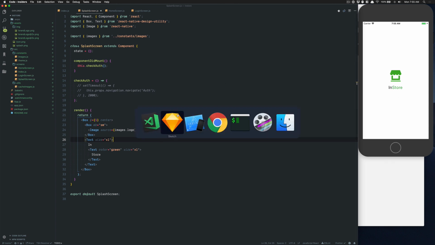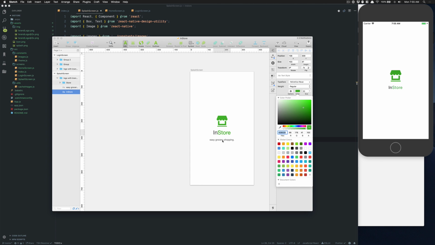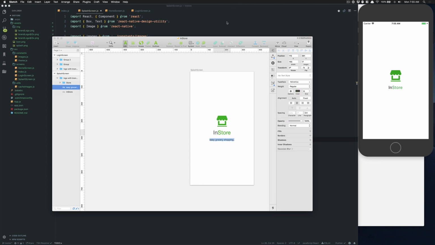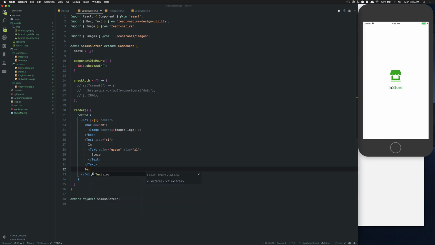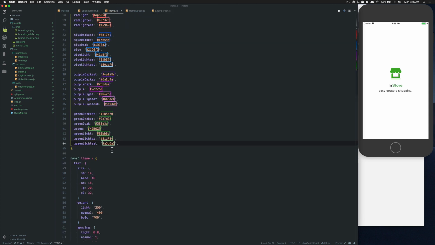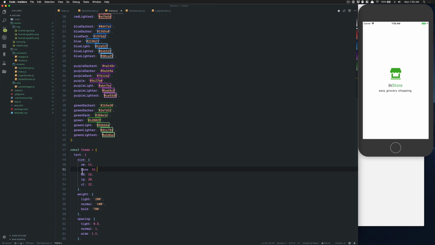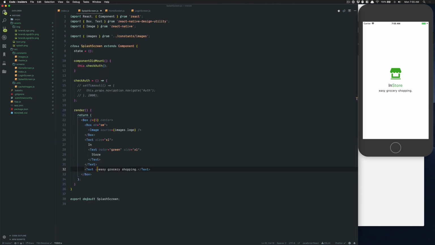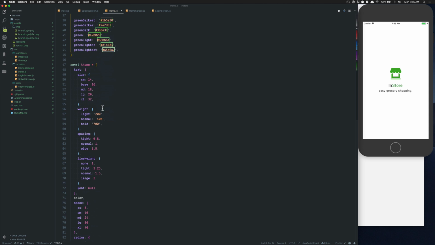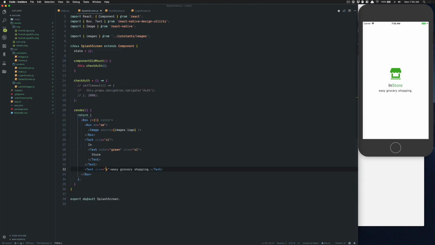So now we have the install right there, and what we have left to do is this message called easy grocery shopping. So I can take this, put it there. If you don't know why it's bigger than what React Native always gives us, it's because the font size by default is going to be this base. It's 16 right now, and I'm pretty sure here we use 14. For using 14, it's going to be simple because we can just use small. So size, not x small, sorry, small. So now we see easy grocery shopping.